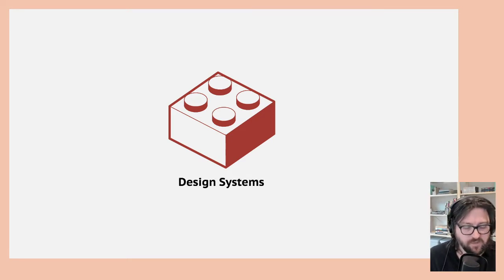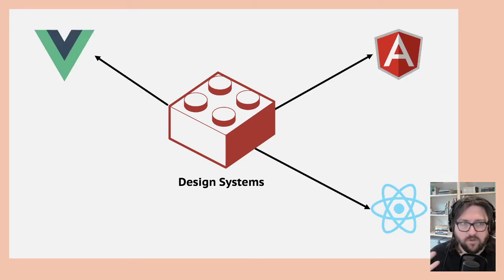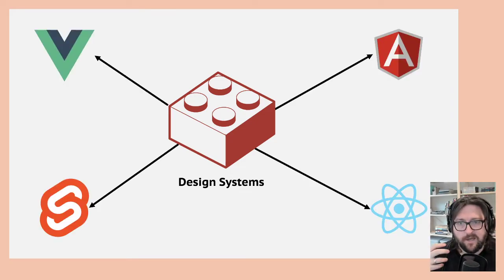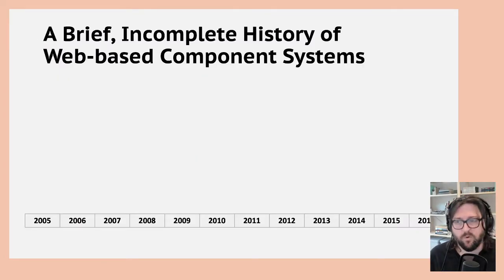We should all be pretty used to this. Design systems have been a big topic for a lot of years, and then we take those designs, those components, and then we implement them in some JavaScript framework typically, and we stitch that back together and make our websites or web apps. But this isn't new. We've been doing this for a long time.